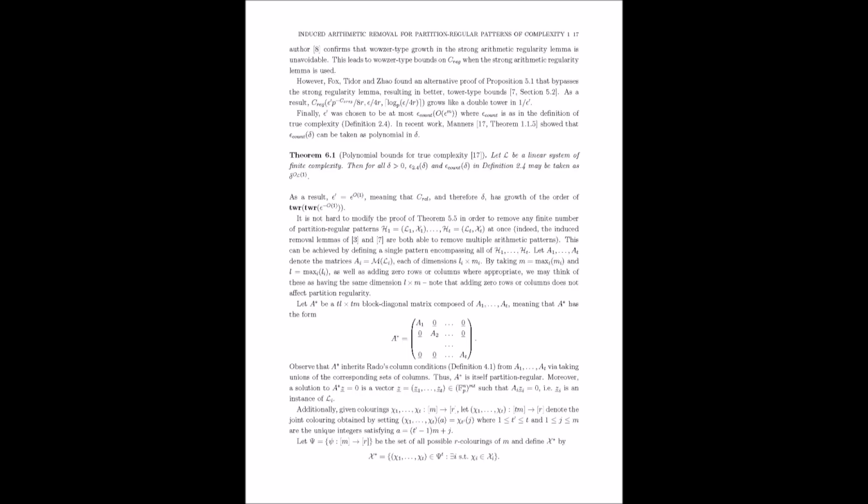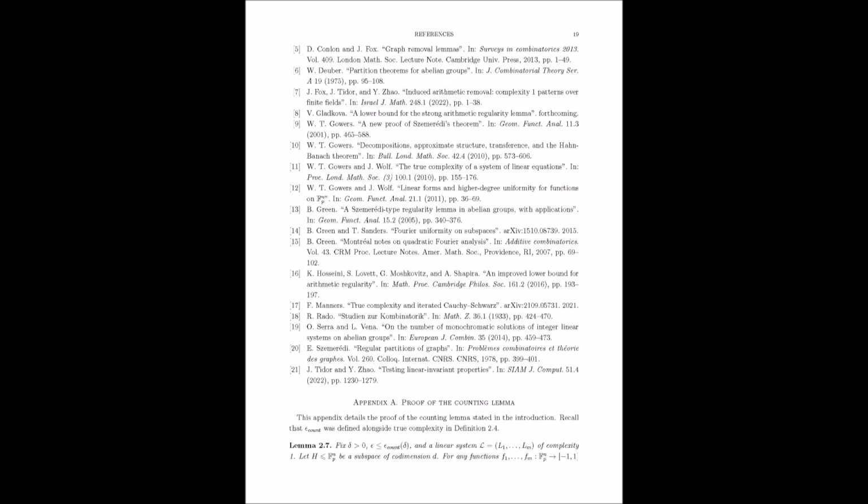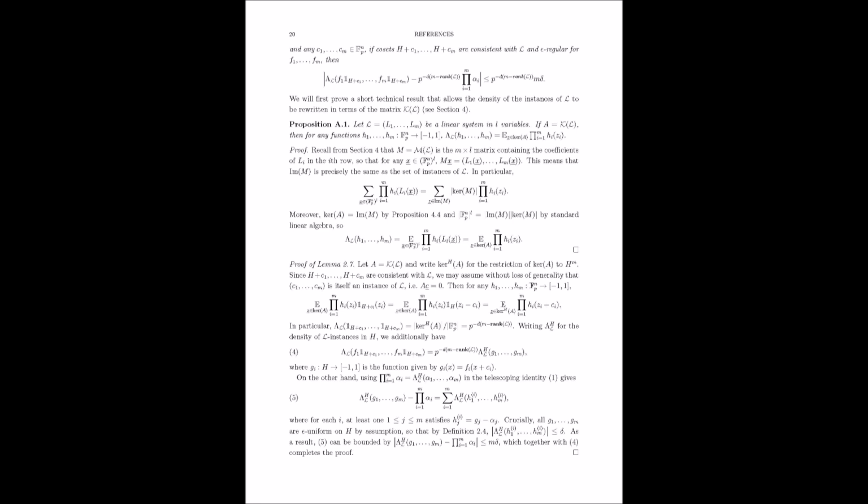Now, I understand that this paper builds on previous work in this area, specifically Theorem 1.2 from Fox-Tidor and Zhao. Can you remind us what that theorem achieved? Of course. Theorem 1.2 showed that induced removal was possible for a wide class of patterns, but there was a catch. It could only guarantee removal for almost all instances. There could be some stubborn cases, particularly those involving the zero vector, that just wouldn't budge. It's like clearing a field of weeds, but finding a few stubborn roots that just won't come out. So close, but not quite a complete solution.